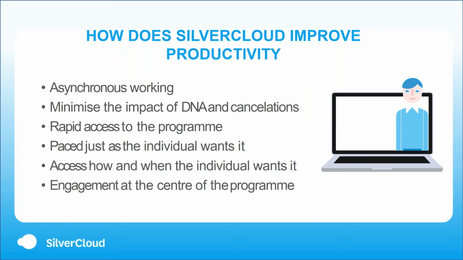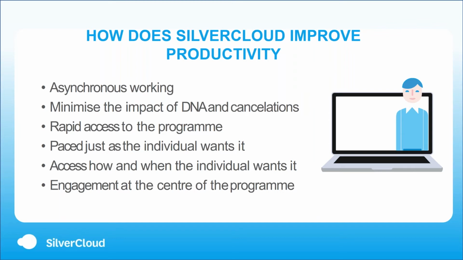And in the end, what this leads to is engagement is at the center of the program. So the idea is that it's accessible when people want it and enables them to do the things that they need to do when they want to do it. So because of this, it's enabled services to really improve their productivity and to be able to increase the volumes going through that part of the program using Silvercloud through the Step 2 program. So what we've found within performance and services can be quite considerable.